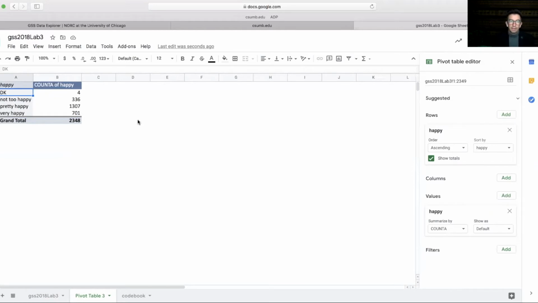Now, we can do lots of things here, but now we already have our absolute frequency for this variable, right?